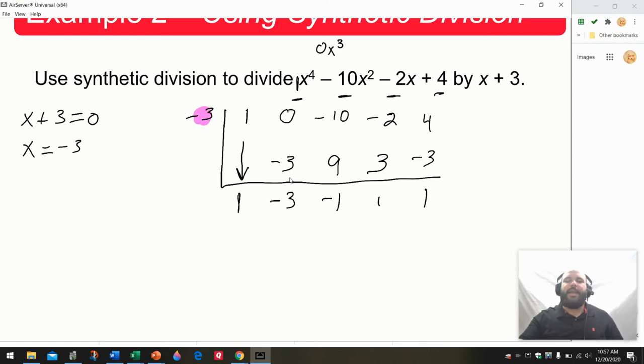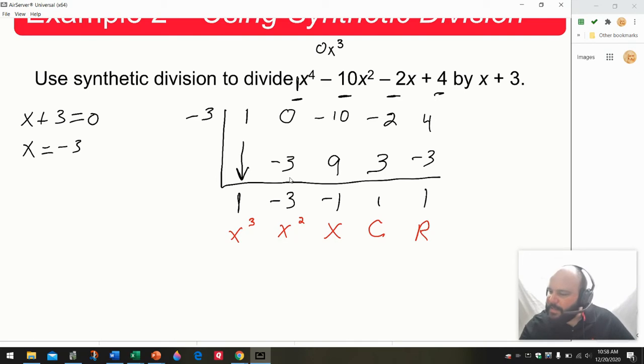Now, this is where the answer ends up, which is right down here. Okay, so now we need to make sense of the answer that we got, and here's how we do that. We start from the right-hand side, and we start by labeling the rightmost number with an R. That R stands for remainder. Then we put a C. That C stands for the constant. Then we're going to put an x to the second, and then an x to the third, like that.